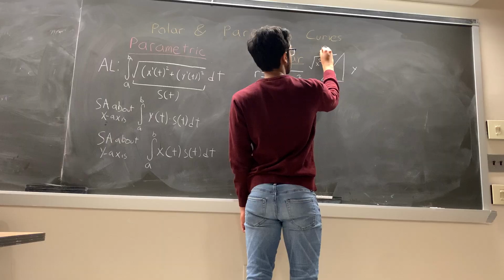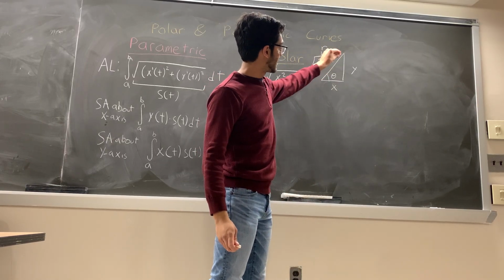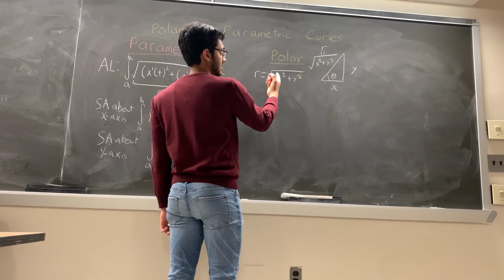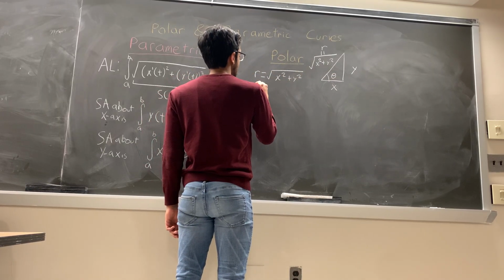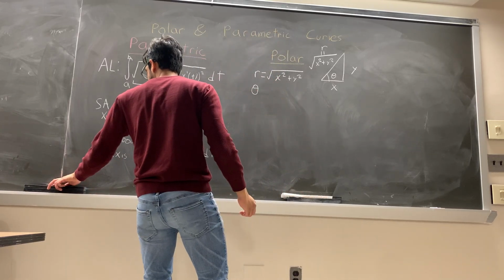So actually we can say that these two things are equal to each other in this case, right? And r can be thought of as this length here, and theta is this angle it forms. So r is defined as the square root of x squared plus y squared, and theta, I can write this in a nicer way.